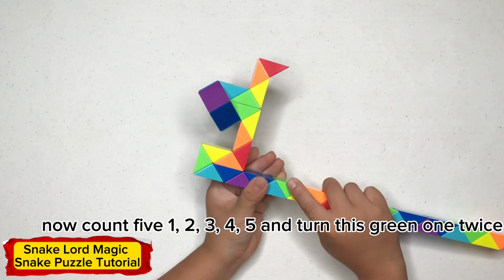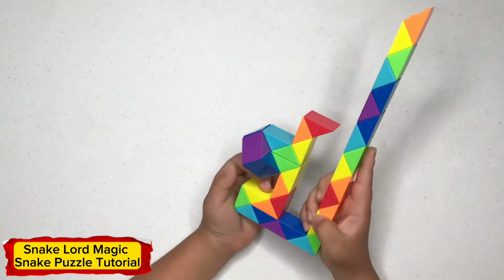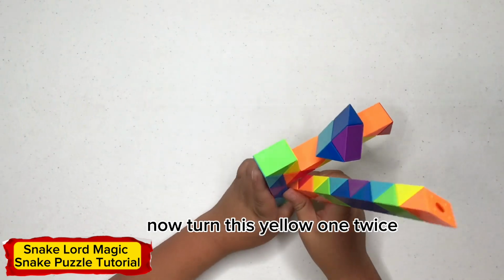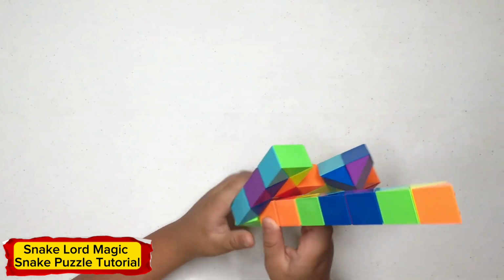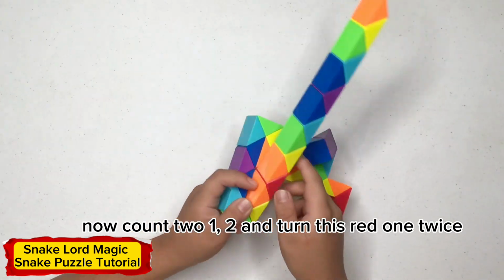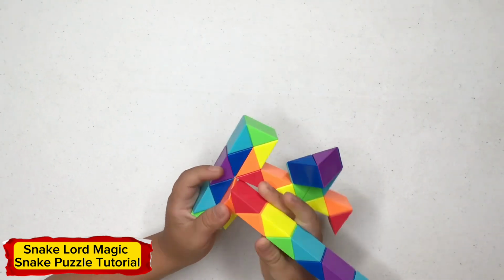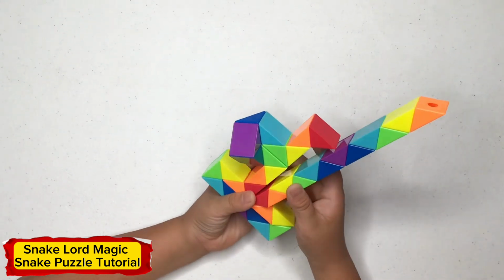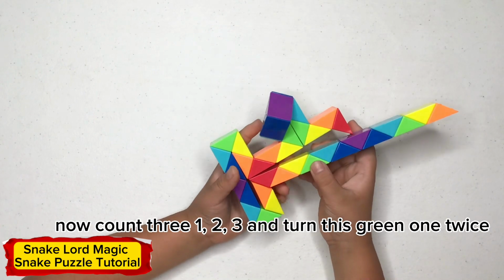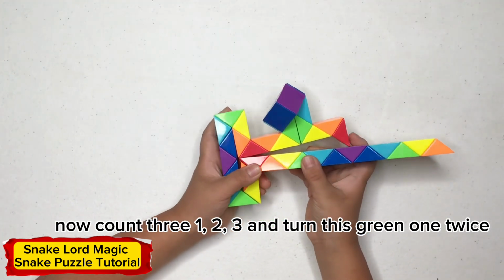And turn this green one twice. Now turn this yellow one twice. Now count to 1, 2, and turn this red one twice. Now count 3, 1, 2, 3, and turn this green one twice.